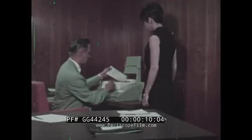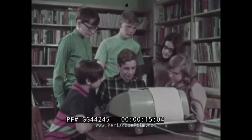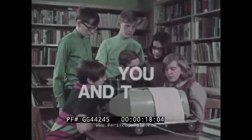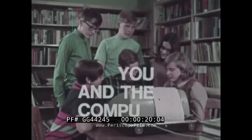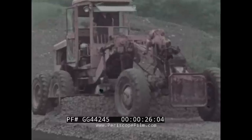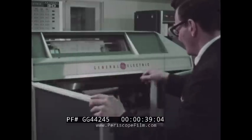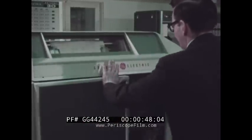The computer is helping no matter what your stage. It can help both you and the computer meet the needs of a demanding age. Just as machines increase your muscles, the computer — which is several new kinds of machines working as a system — increases your capacity to do work with your intellect. Calculating and writing checks is one of the jobs computers do frequently, and although you can't see what goes on in the blue boxes, you can understand the processes just by imagining what you would do.